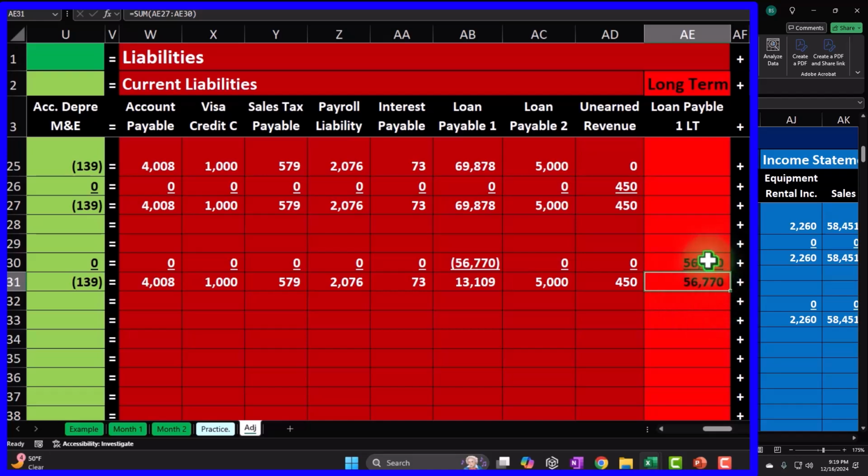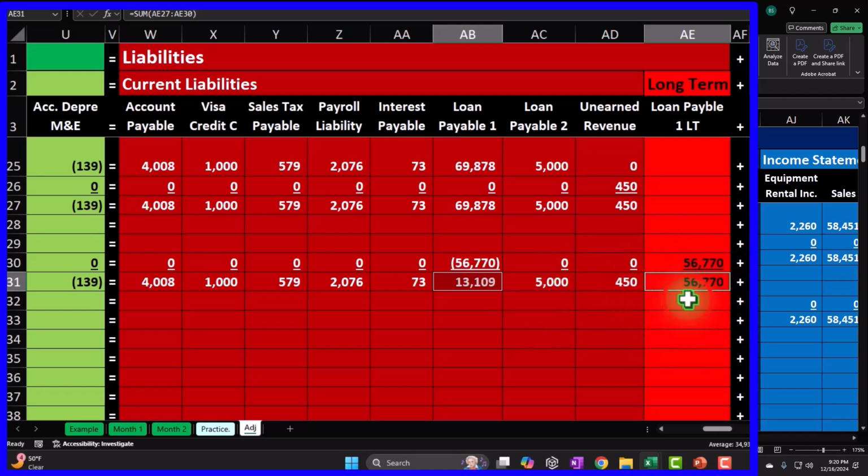But we can do that, but then we have to reverse it as of the first day of the next period. Otherwise, our accounting department isn't going to be able to tie this out, because what's going to happen next time they make the payment, they're going to say, hey, wait a sec, this doesn't match my amortization table. And even if they say, oh, well, if I add those up, it matches my amortization table, once they make a payment, they're not going to have the proper breakout between short-term and long-term.